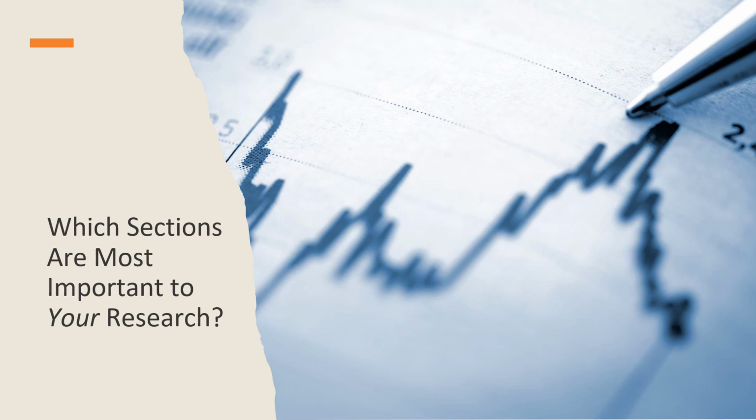Third, focus on the sections of the scholarly article that will be most important to your research. When writing a qualitative research paper, you might focus more on the introduction, discussion, and conclusion. When you're writing a quantitative research paper, you may be more interested in the methods and results, i.e. the data of the study. Both types of research papers will consider all sections. You might just spend more time in other places according to your type of research.